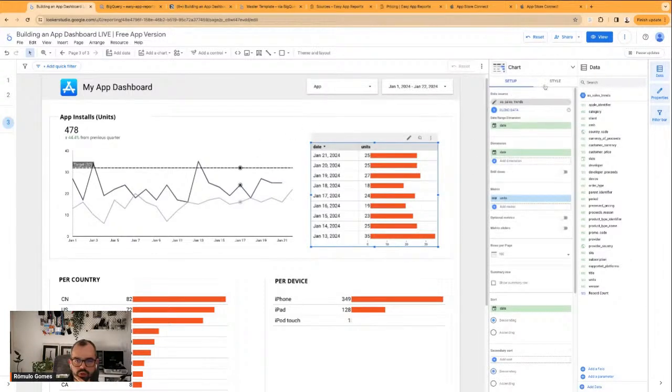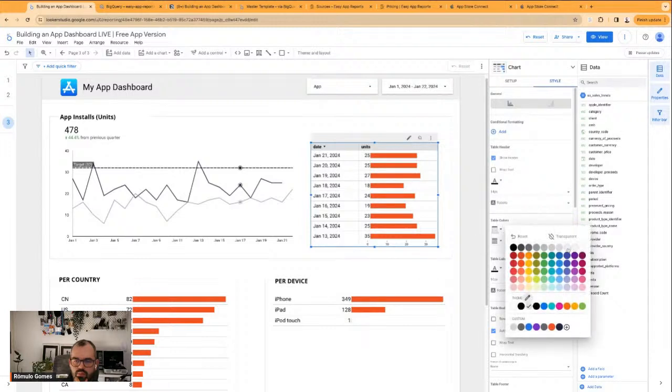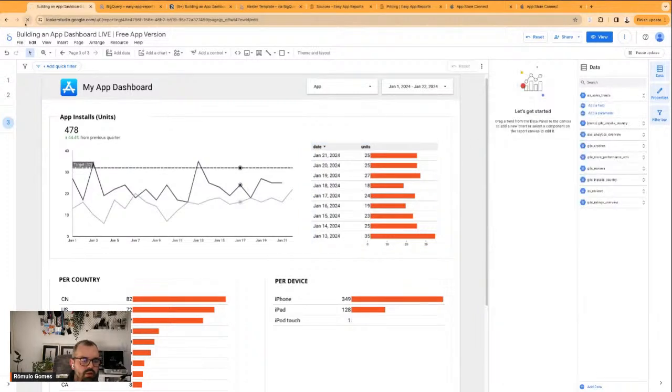I'm just going to change the background header color a bit. Header. Yes, just so it's a bit more subtle.